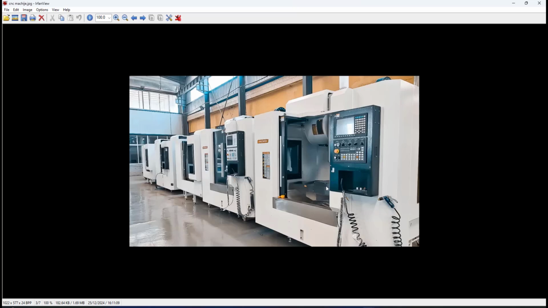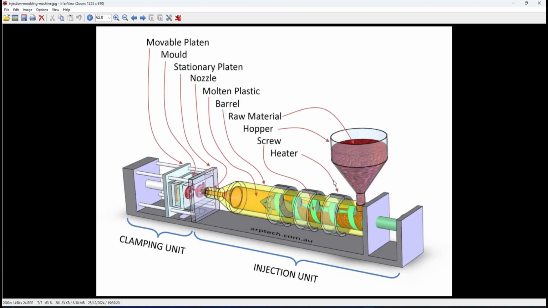So this CNC machine will do the machining. They will create a metal mold, both male and female, of your bottom casing. After the metal mold is done, this metal mold will be sent into the injection molding. So this is a graphic illustration of the injection molding. In this injection molding, we have a mold that will be placed. Your metal mold that was done by the CNC machine will be put here. Actually, industry has a lot of molds since they want to do mass production.